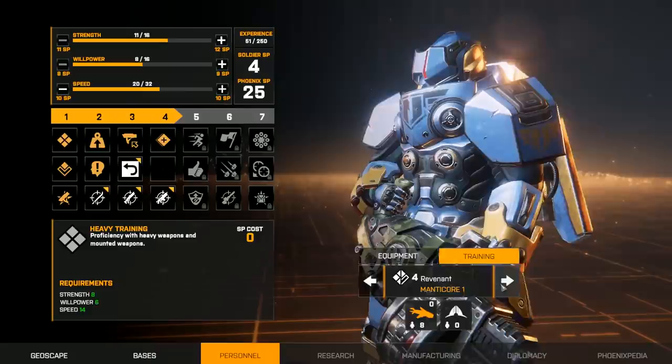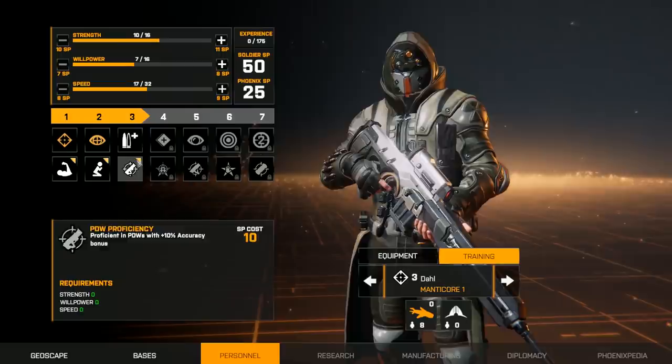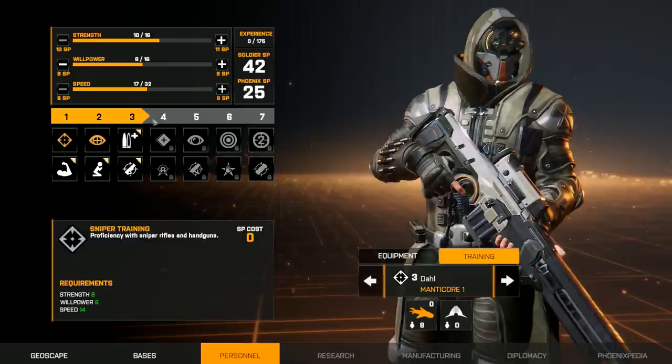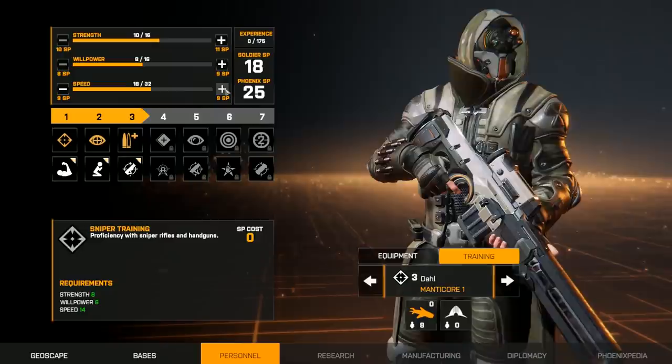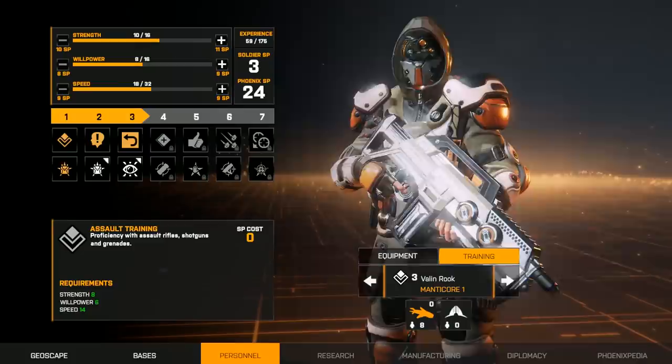Dahl is up a level, and she's got a couple of stat-boosting perks, but nothing worth investing in just yet. We will take Gunslinger, though, which means we have to boost her willpower. And that leaves us a little left over for speed. Yeah, we'll just go all out. Nothing for Valin.